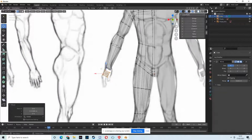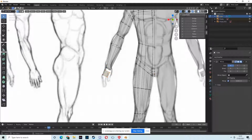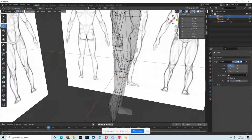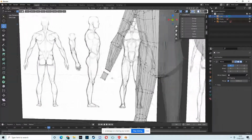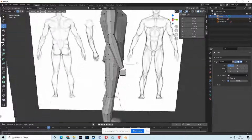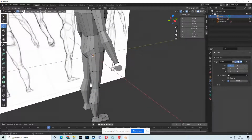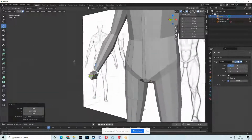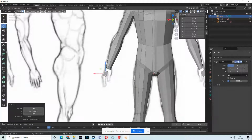Okay, so for the hand, what we want to do is have this piece essentially be the top of the hand, leaving a gap for where we're going to connect it. Then I'm just going to look at the thickness. I'm going to turn that off, grab this face and pull it out slightly, because I want the hand to be a little thicker, like that. And that's what I'm going to use as my basic shape.